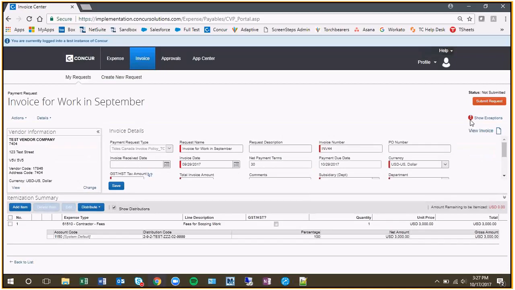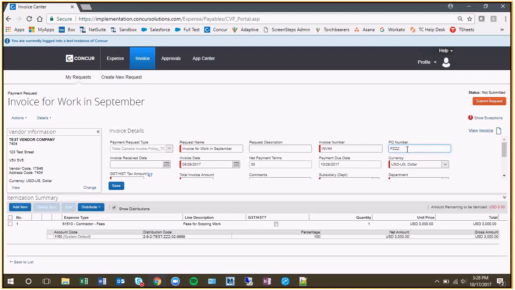Either way, it needs to be linked. So you can enter the purchase order number afterwards, but you'll notice if I start typing in my purchase order, PZZZ, there's no search box here. So you actually have to type in the whole purchase order number specifically.